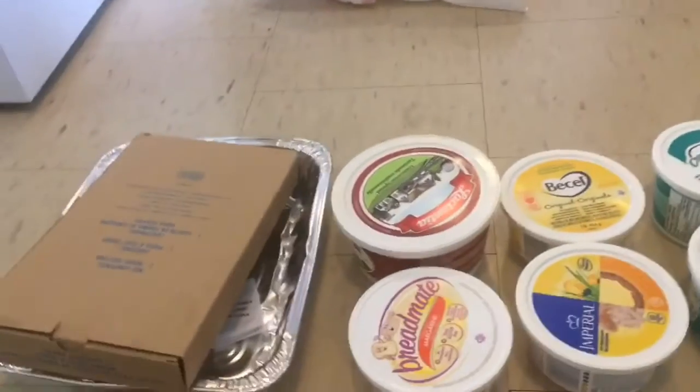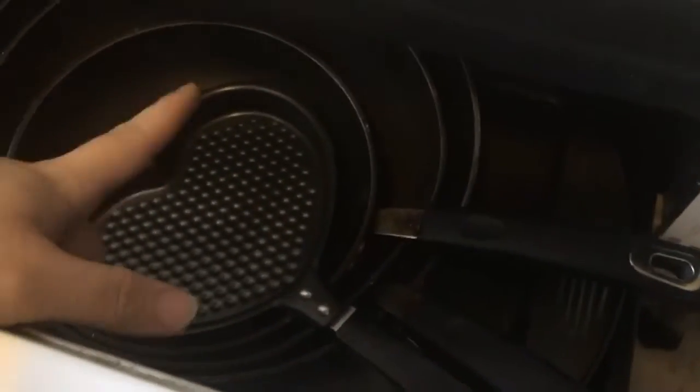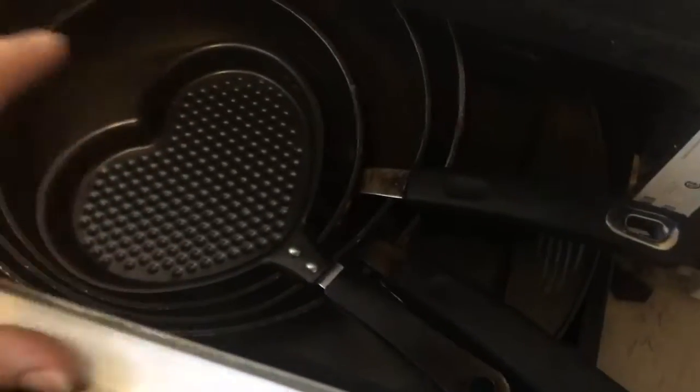On to day three, which is, I do believe, bakeware and dishes. That's a bigger one because I have dishes in this cupboard, Emma's dishes are in this cupboard, dishes in that cupboard, and most of our bakeware is in here, which is not a lot. This is the heart pan that I was talking about in day one. Again, most of it I've already purged. It's mainly just Emma's cupboard that I'm going to be purging, but I'm going to take everything out and wipe down the cupboards.